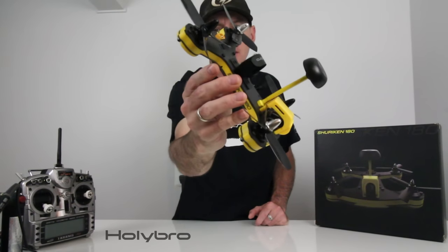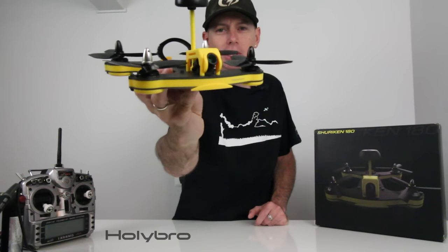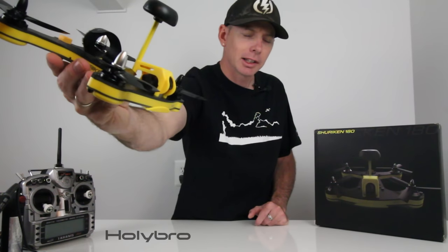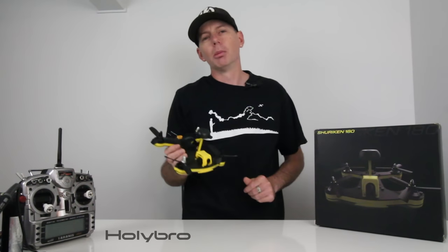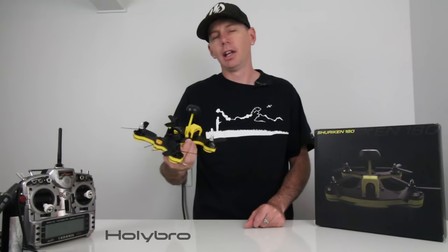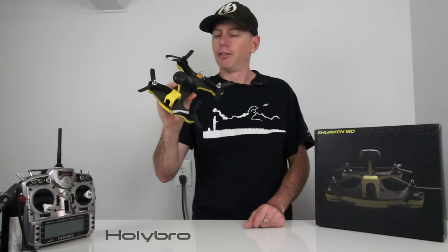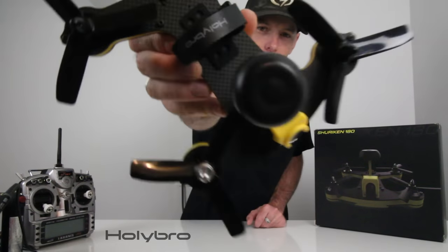Everything is clean and tucked away inside the frame. You got the camera mount up front, which has a really nice tilt. I'd say 45 degrees or more on that tilt. It's adjustable on the side. But we'll get into the full specs on this after we come back from our session outside doing a little bit of fun flying with this. This is the Shuriken 180 coming right up.